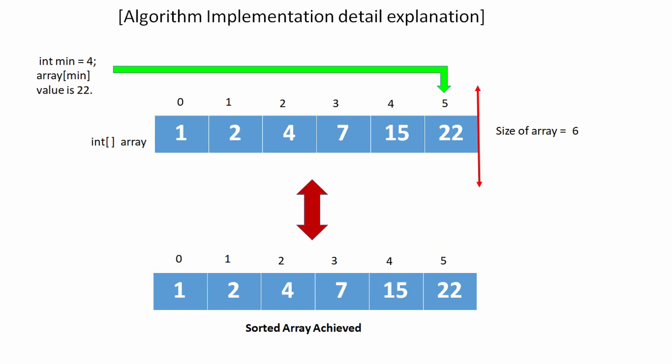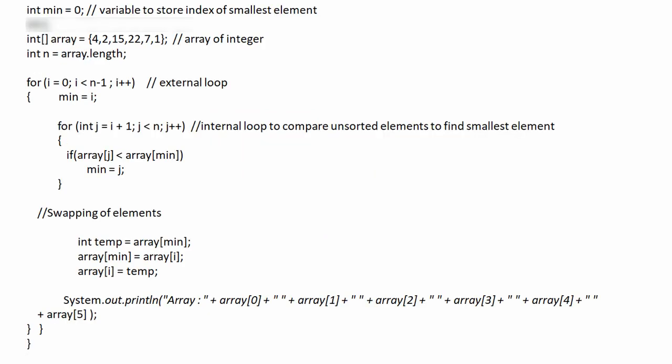I will show you the code of the algorithm. I have implemented this algorithm in Java, so I have prepared an example. You will see the code in the next slide and I will explain it as well. So guys, on this slide we will see the implementation of the selection sort algorithm in Java. So right now I have written the code of selection sort in Java. This is very clear, this is very easy.